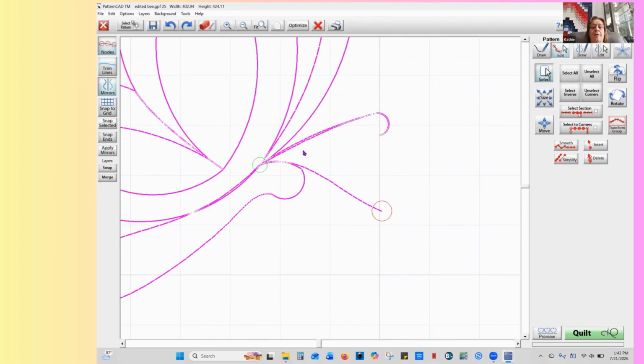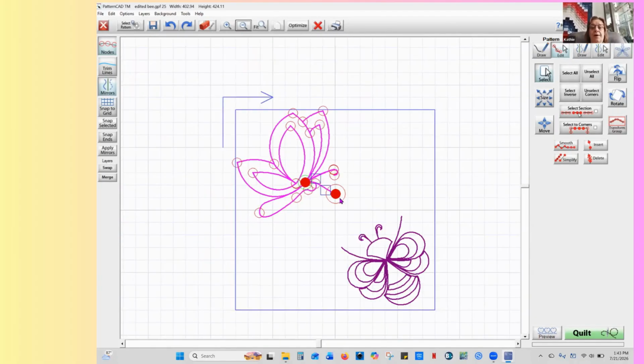I'm just going to left click on the box and pull up on it. Let's zoom out a little bit towards this one, and let's unselect all. I might need to direct that line a little bit. If I had both of the lines selected, I might actually move the line, and I don't want to do that. What I'm going to try to do now is get this line pointed in the right direction. So I only want to select just that node, and I'm going to pull on it to get it in the down direction. So now I know that I have a start point right here, which is what I want.